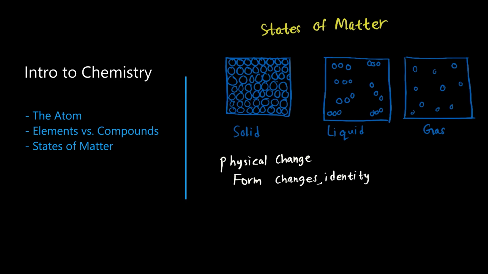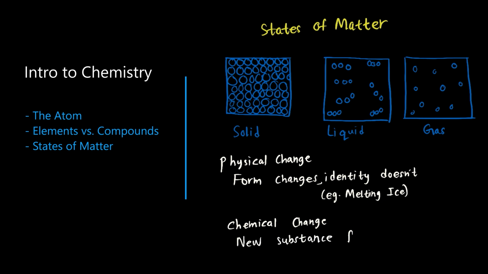A chemical change, or chemical reaction, is a process that results in the formation of new substances with a different chemical composition. When wood burns, it reacts with oxygen to form new substances like ash, carbon dioxide and water vapour. The original wood is gone. Signs of a chemical change often include the production of a gas, bubbling, a change in colour, the formation of a solid, a precipitate, or the production of heat or light. In a chemical reaction, the starting materials are called reactants, and the new substances formed are called products.